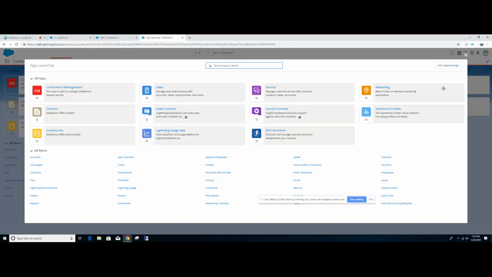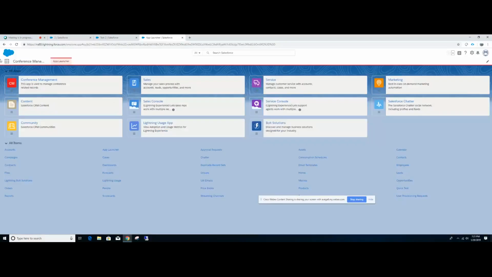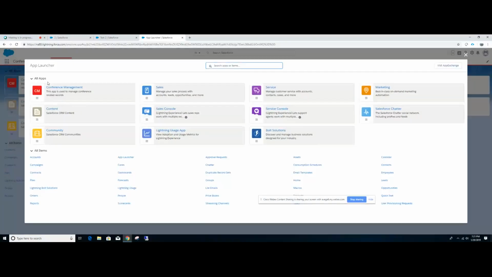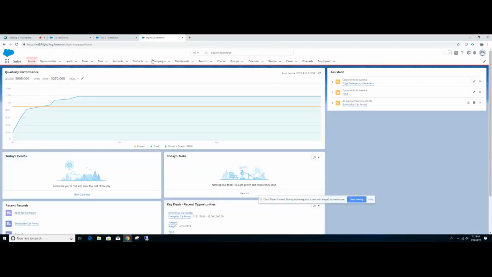So how do they choose those? And there are some people who are like the big heads, the corporate big heads. They basically run the company, so they have access to all the applications. But how do they know? They have access to all the applications. That means they have access to all the objects, all the tabs and everything. So when they are working, how do they determine? All they do is they come to app launcher here, they click on this, and they say, okay, let me go to sales app. So when they click, they go to the sales app and they work with the sales app.